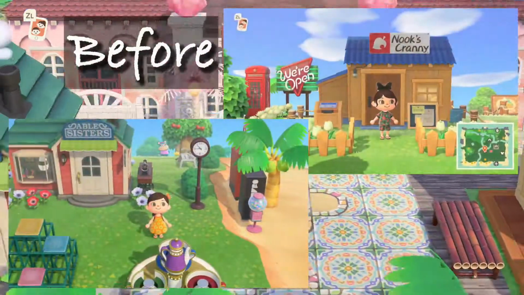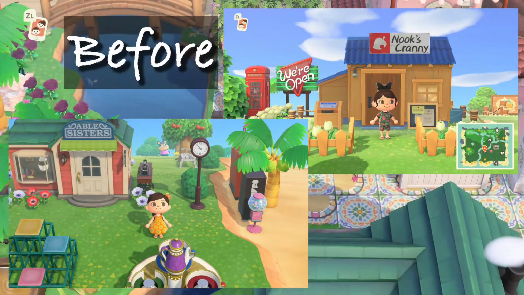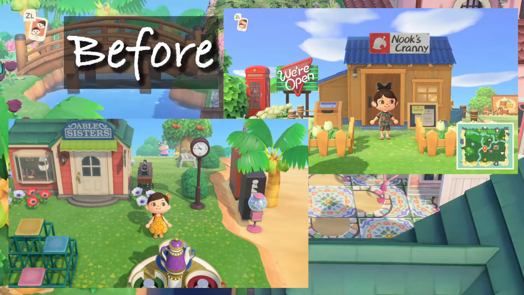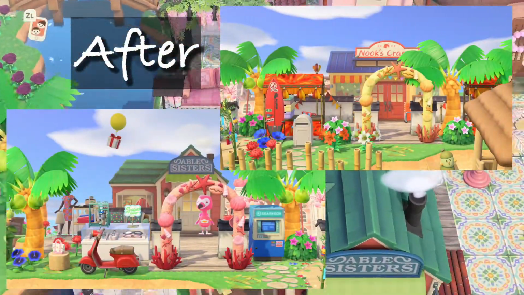All right, so here's a before and after. Before, the stores actually used to be on the front beach to the right of the airport, so they're actually relocated in a completely different location this time. Really happy with how this came together.